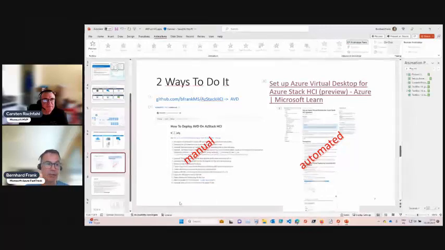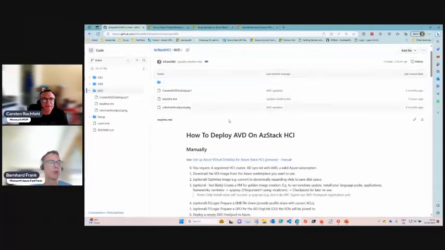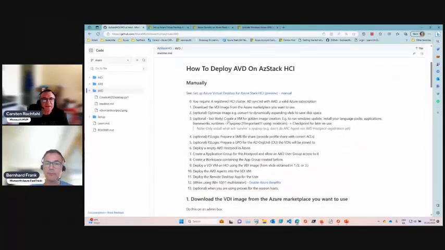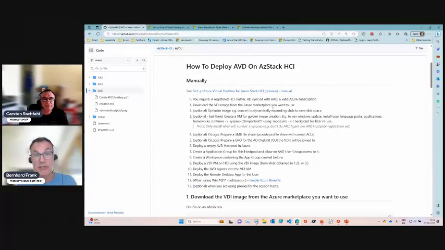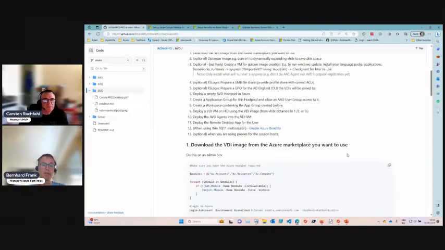And now I want to just give you a short introduction of what the manual way would look like, because we will then do a separate video on the individual steps. I don't want to go into much detail here, but these steps are prescribed in my GitHub repository. They also contain some code pieces, right?